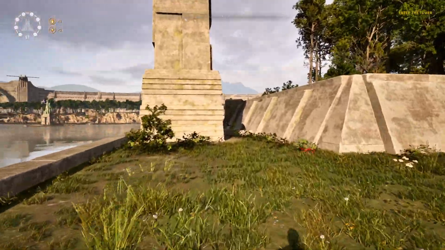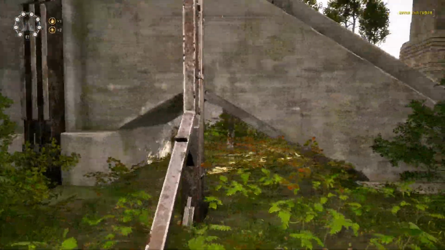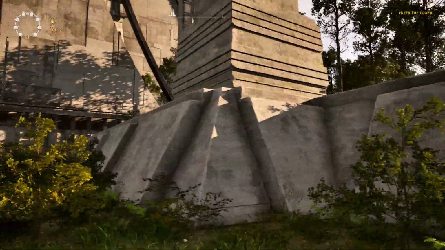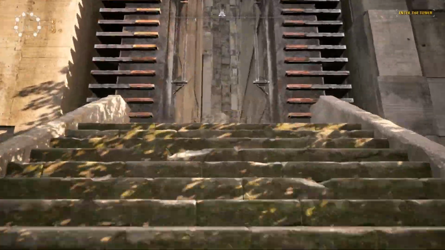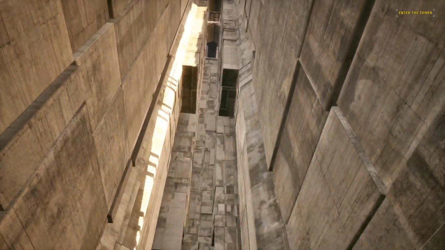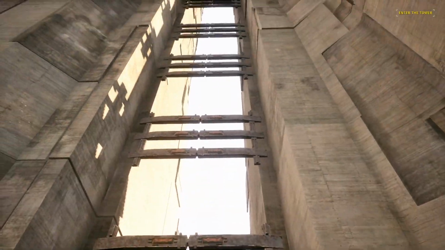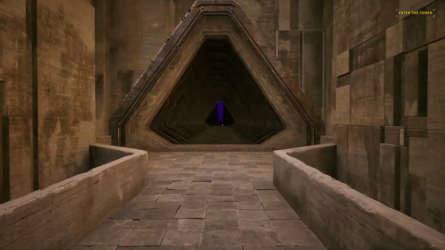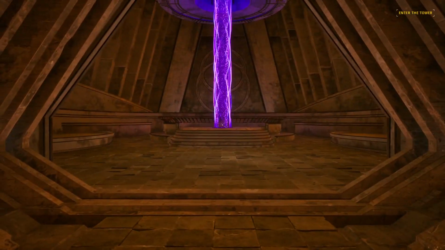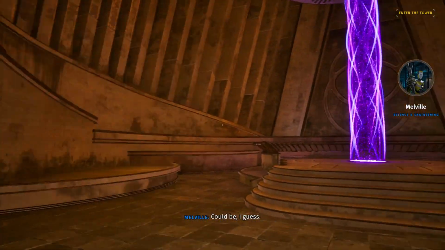Let's take a look around. Not a lot of exterior here to access. We can't get up there, so we're just going in the front door, it looks like. Interesting architecture. It's basically hollow on the inside. There's like a data stream or a particle stream here? Is that some kind of anti-gravity? I'm not sure. Could be, I guess.